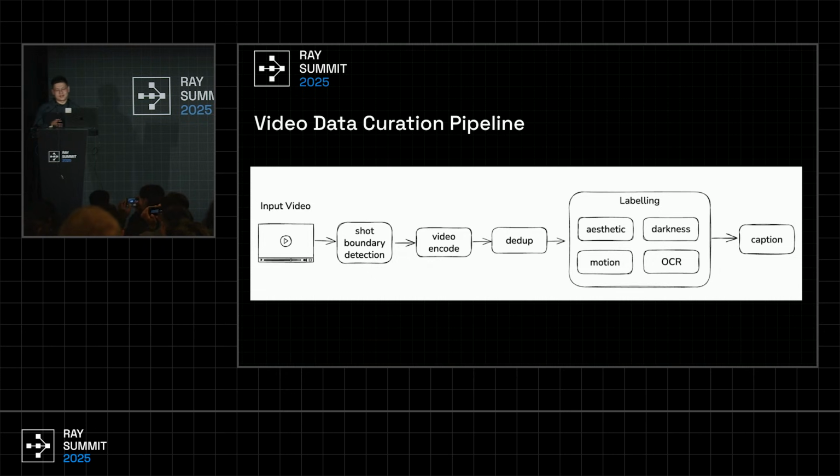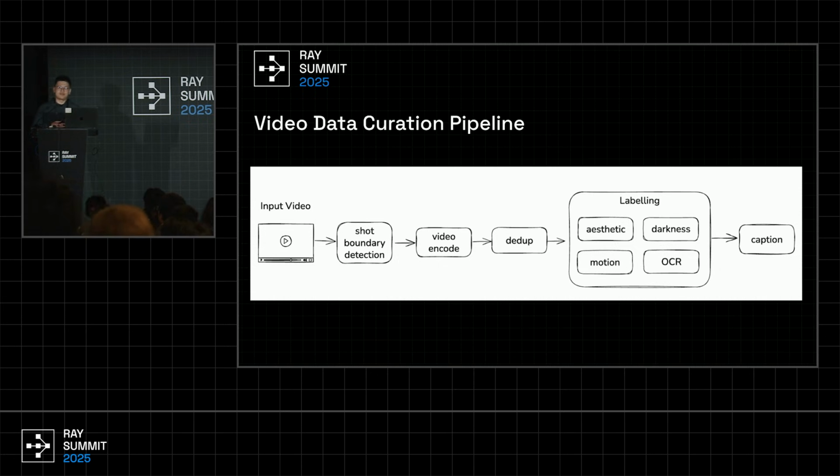So compared with other traditional pipelines, we do dedupe really early because we want to make sure all the videos passed to the next stage are useful for us. So we will get the embeddings from the videos and then search in our vector database, check if this video is unique. After that, we will run some labeling algorithms. Some examples are aesthetics, darkness, motions, OCRs. You can add any kinds of custom labeling here.